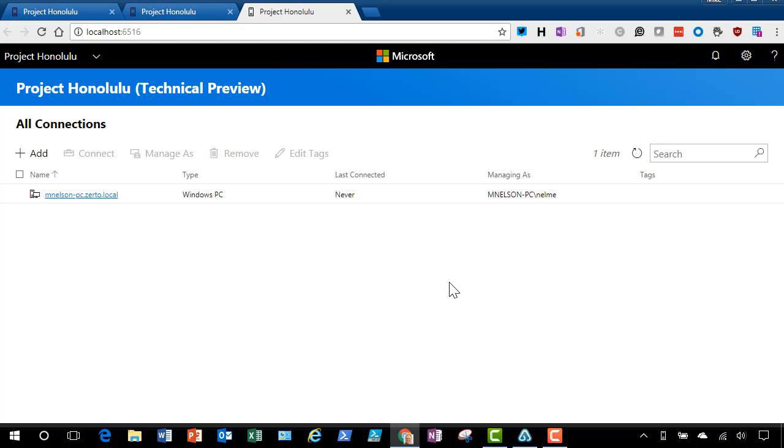Now, one thing to note here is this is the desktop version of Project Honolulu, because this is a Windows 10 machine. So when you double click that icon, you're starting the application. It's a desktop application, and you'll notice down here a little icon for Project Honolulu. It'll run in the taskbar. Now, on the server gateway, you won't see that, because it's running as a service and it's always running in the background. So if you install it on Windows 10, you need to double click the icon to have the desktop application working and have people access it remotely.